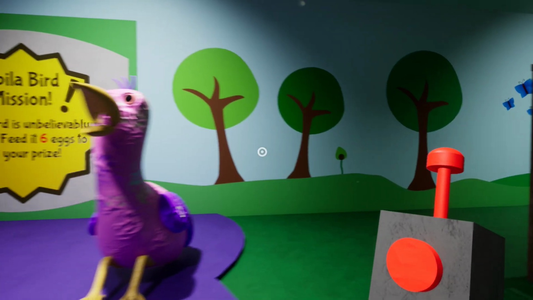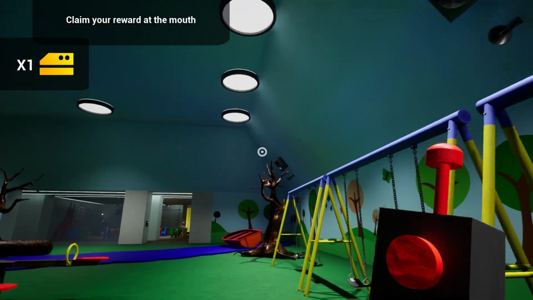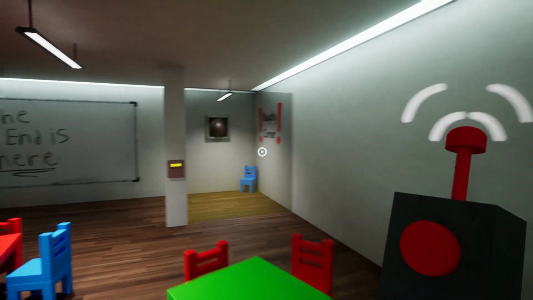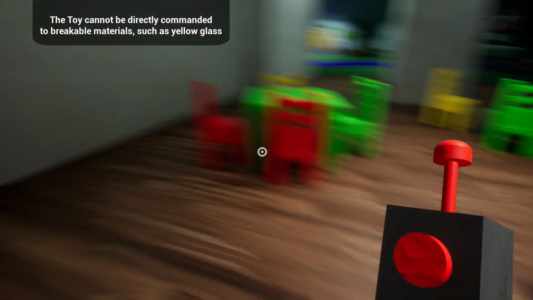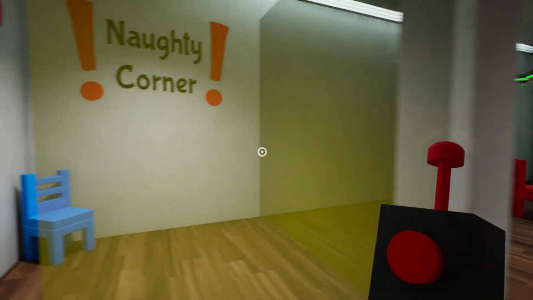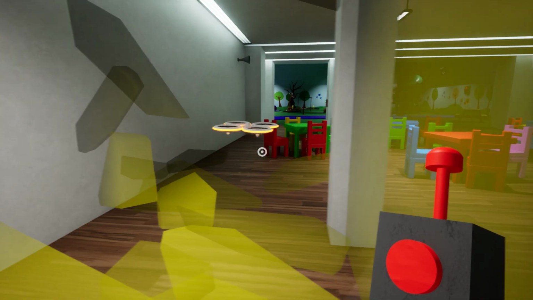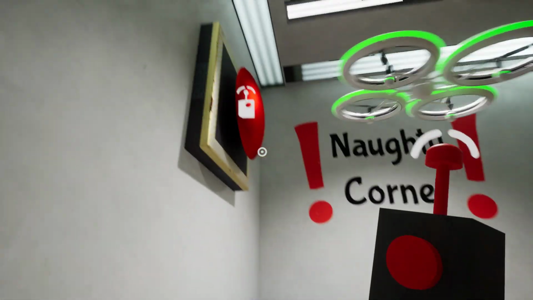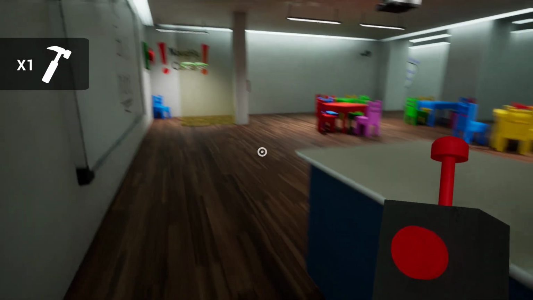Did it work? He's vomiting out a key card. Seems to be a yellow one. I can use it here. Oh, look, it's right there. Come here. Come on. Oh my. Press the button. Press it. Yeah. Oh, I found this. It's a hammer. Let's go.